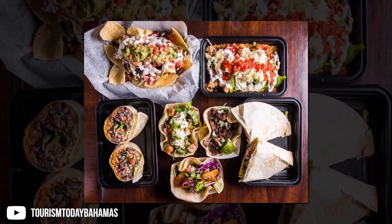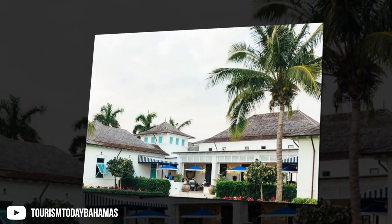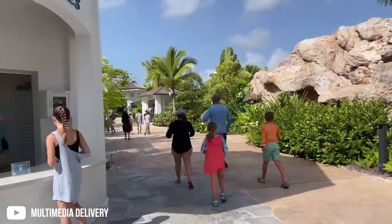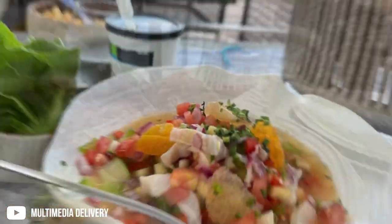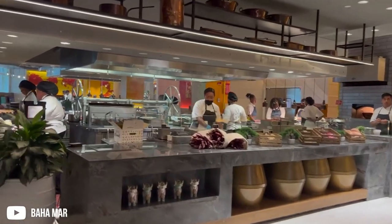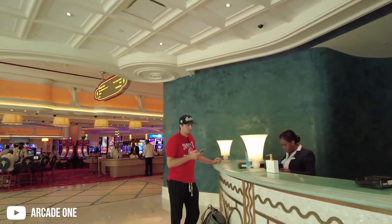For something different, Beachside El Jefe offers breakfast burritos, and the Royal Blue Tavern at the Golf Clubhouse specializes in delicious Wagyu beef burgers. As for the cons, quite a few visitors have complained on TripAdvisor that the food is expensive in the resort, and there aren't many options close by outside the resort. Furthermore, a minor group of guests have complained about the resort being extraordinarily overpriced, and will literally nickel and dime you for any and everything.